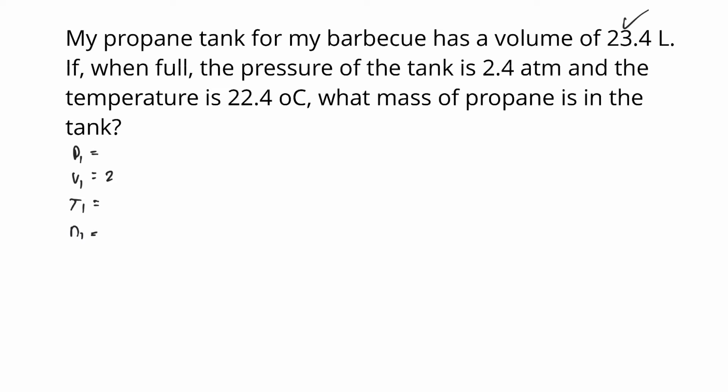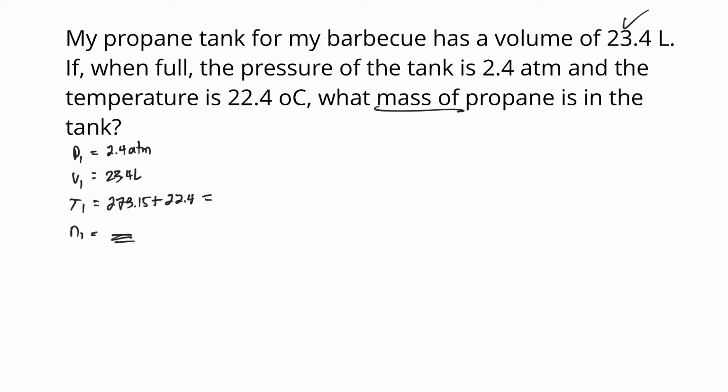So I have a volume of 23.4 liters, and the pressure's at 2.4 atmospheres. And the temperature is 22.4 degrees Celsius. So that's 273.15 plus 22.4. So I have to figure that out. And then they say what mass of propane. So to get the mass, I'm going to have to first figure out moles.